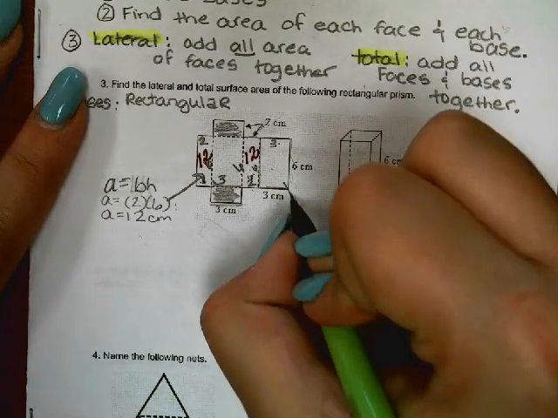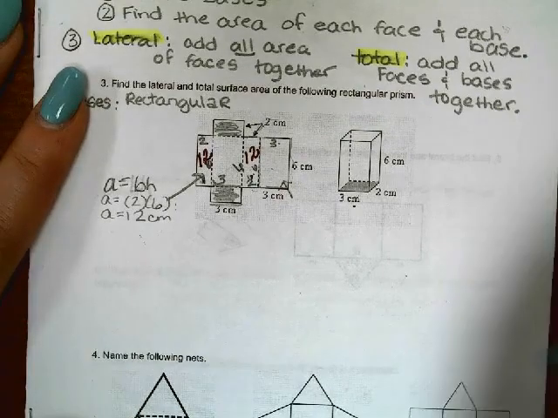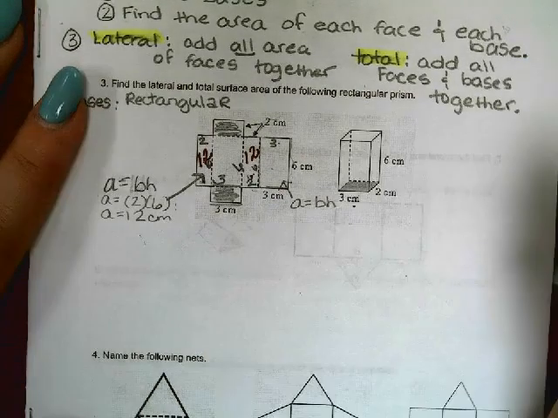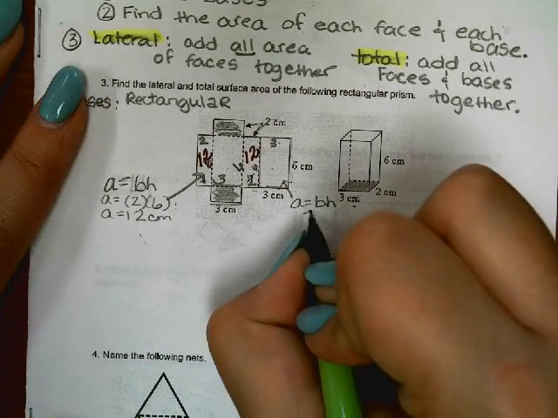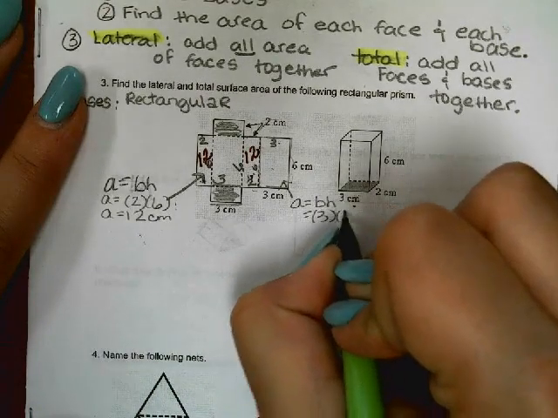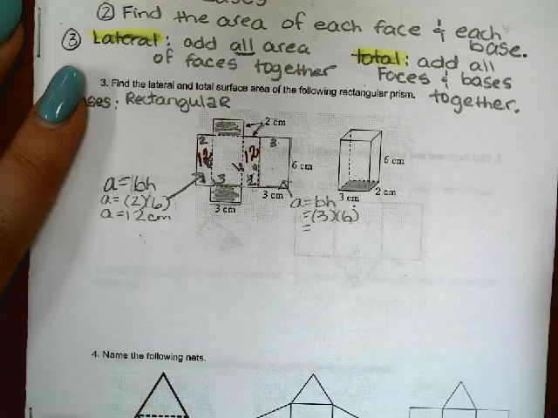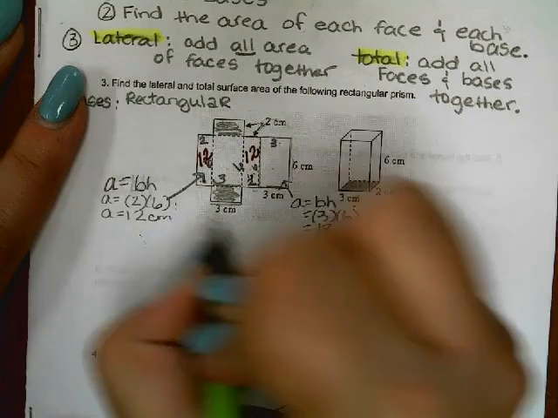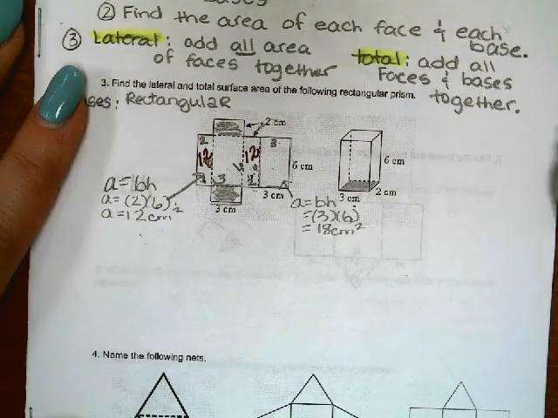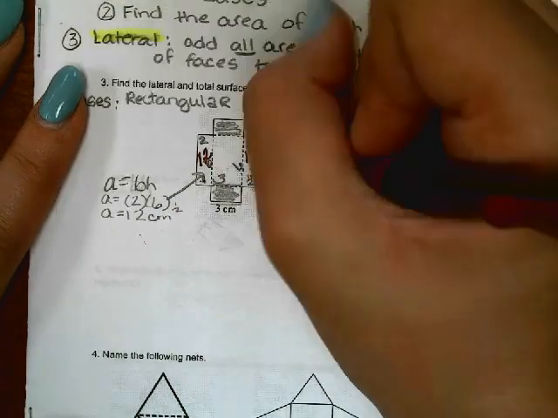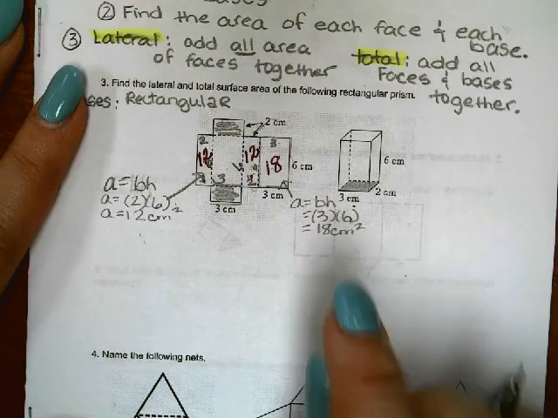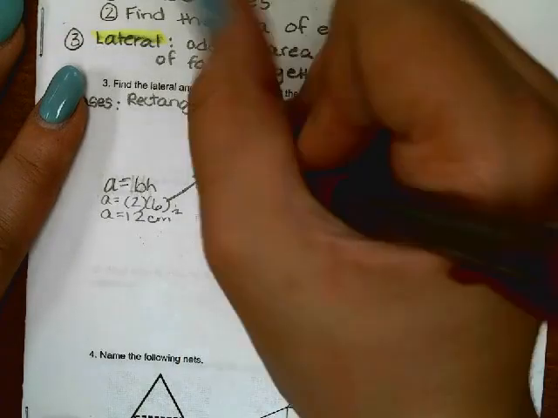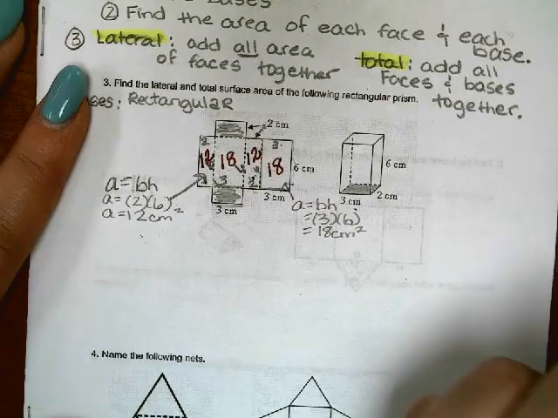Let's do this larger rectangle. Still a rectangle, so we're still going to use the area formula for a rectangle, which is base times height. This time our base is 3 and our height is 6. 6 times 3 is 18. So then this larger rectangle gives me an area of 18. If you notice, this one in the end and this middle one, they're the same. So it's also going to be 18.